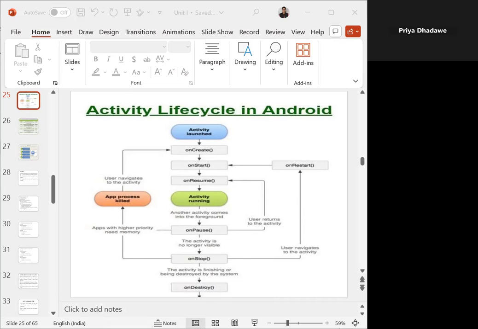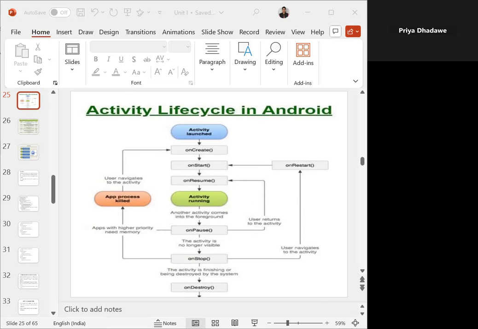So the onCreate method is called when the activity is first created. This is where all the static work is done, like creating views, binding data to lists, etc. This method also provides a bundle containing its previous frozen state, if there is any.